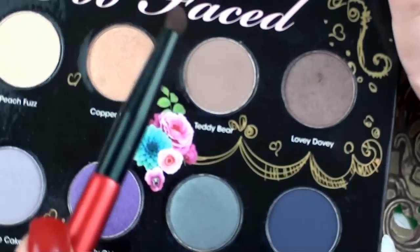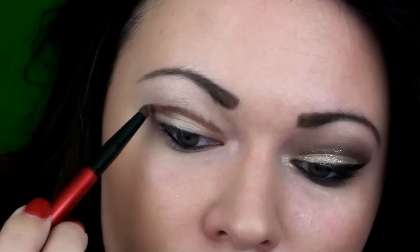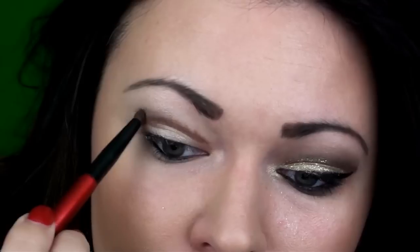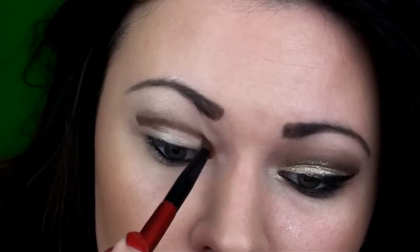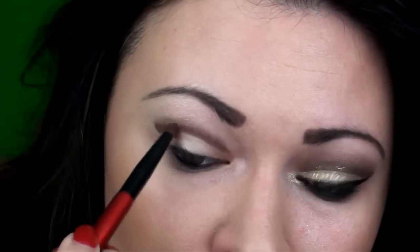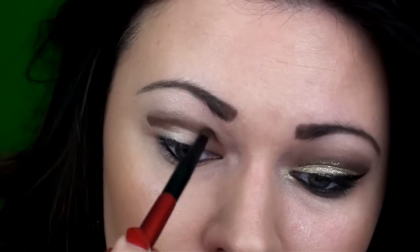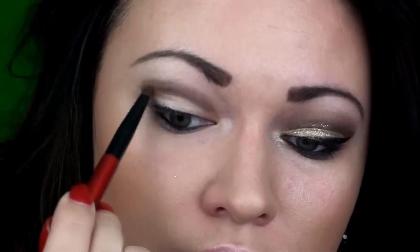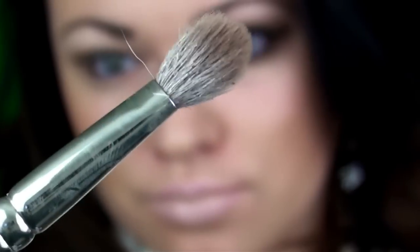Now with the color Teddy Bear, start blending it into the line that we just created. Now take a fluffier blending brush and blend.